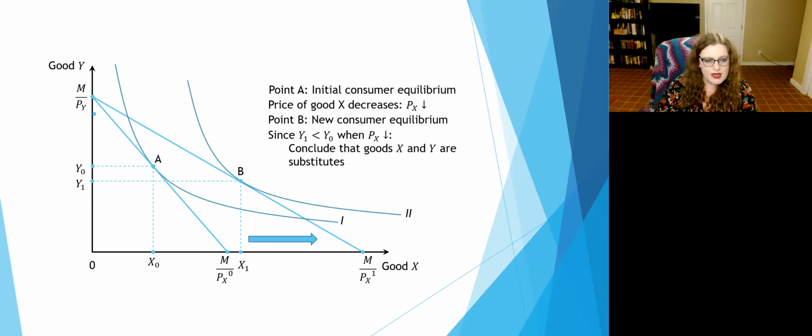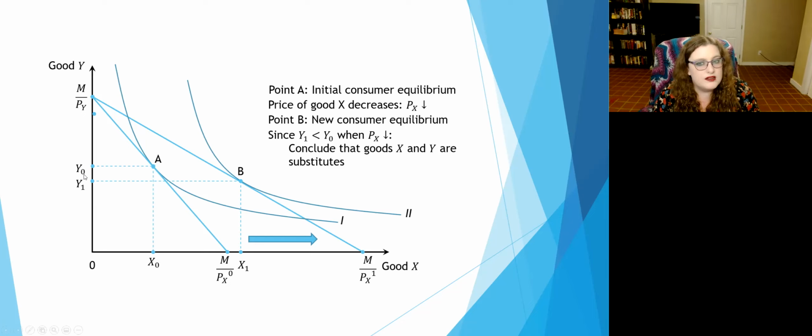But notice what happened here. At point A, we had Y0, X0. At point B, we have Y1, X1. We have massively increased the number of X. Going from X0 to X1, that's a lot of new X, right? But notice, we didn't only add more X. We didn't only buy more pizza. We still have rules. If we want to buy more and more of one good, we're still going to have to give up some of the other good if we're efficient and on a budget constraint. So notice in this, we massively increased on our pizza side, but we reduced some on the Coca-Cola side. We went from Y0 to Y1. We had a reduction that happened there.